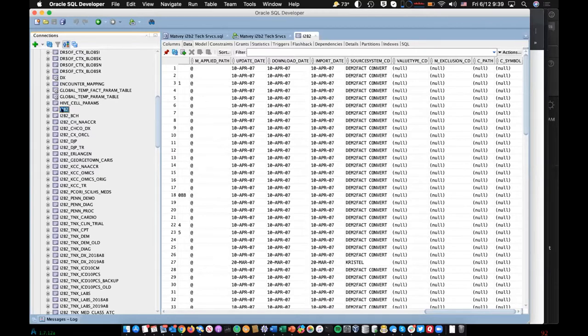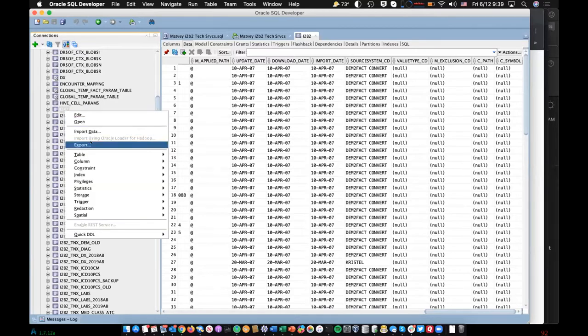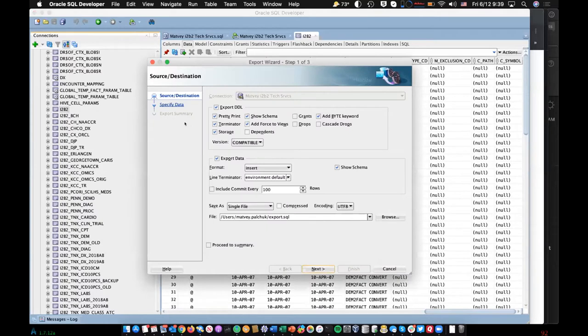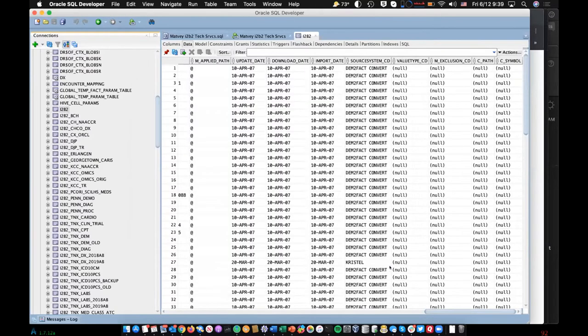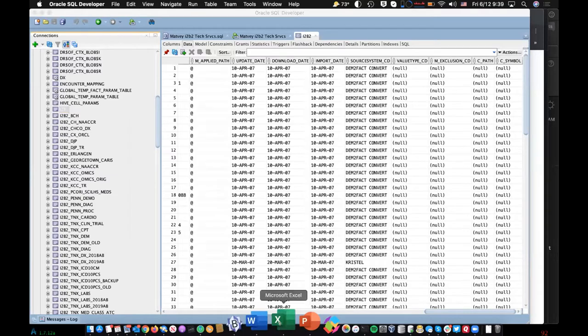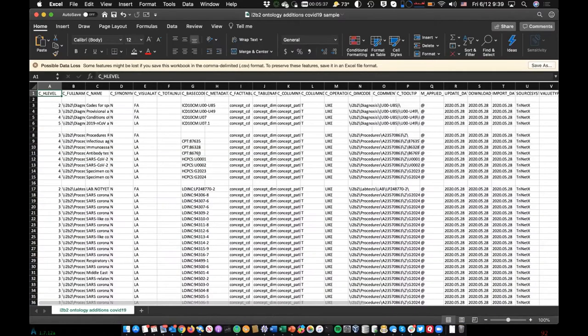So what I did was to say, export this table. I didn't want a DDL. I wanted a CSV file. You go through the steps. I'm not going to do them now. But you go through the steps, and what you will get downloaded is going to be something like this. Again, let me repeat, please feel free to ask questions. I'm not looking at the questions.